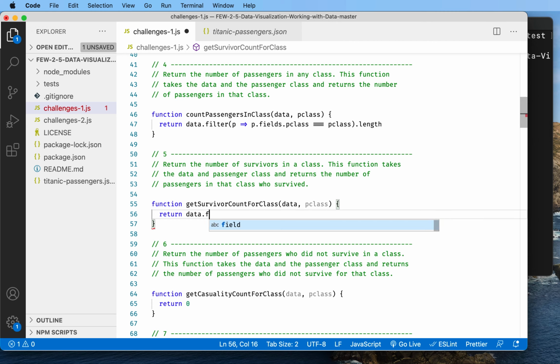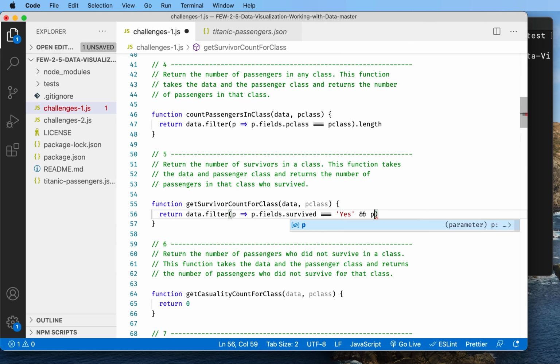So I'm going to say data.filter, and I'll get a passenger here. What I want is a passenger whose fields.survived equals yes, and the double ampersand means the left side has to be true and the right side has to be true for the whole statement to be true.